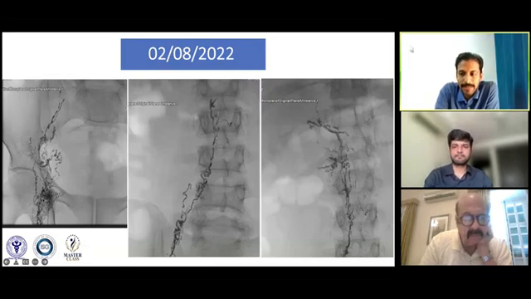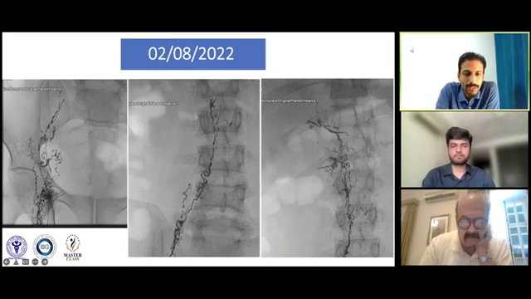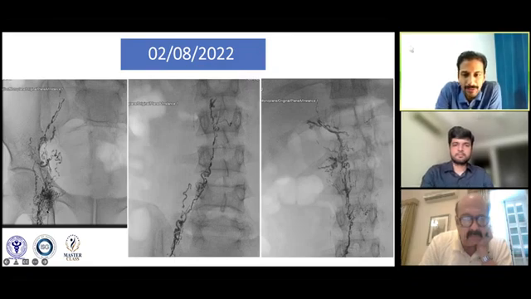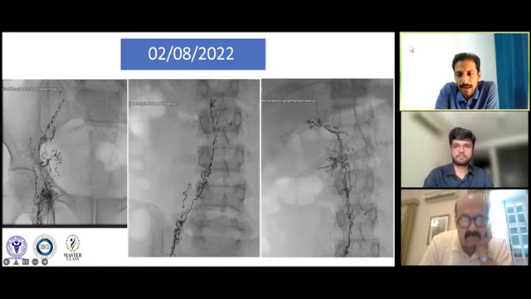Like I said, the next step, with the intent of embolizing if any abnormality is seen, was that we went ahead with lipiodol injection into the bilateral lymph nodes. Here we can see the lymph nodal injection of lipiodol, and multiple retrograde lymphatics and pelvic lymphatics are getting filled up. In the third image, we can see that instead of the retroperitoneal lymphatics forming the cisterna chyli and the thoracic duct, it is actually getting diverted towards the liver.